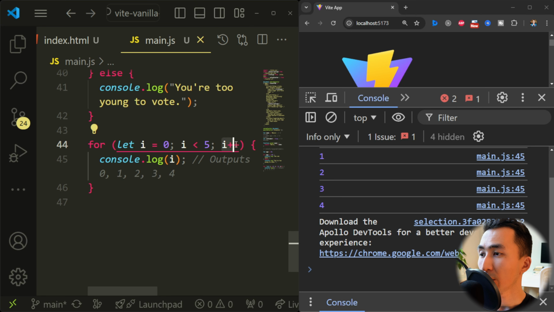And the next part will be what we have to do. Basically, we'll be increasing the value of i by 1. So the plus sign stands for just adding 1 to the previous value. If it started with 0, we just add 1, it will be 1, add 1 will be 2, add 1 will be 3, and so on until we reach that condition. So basically, this is the whole rule for how the loop should go.